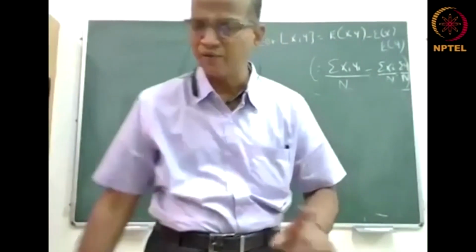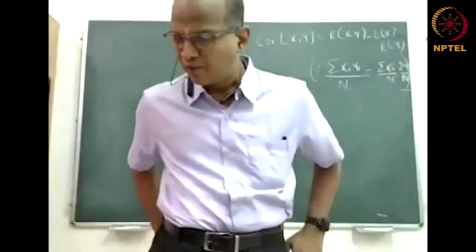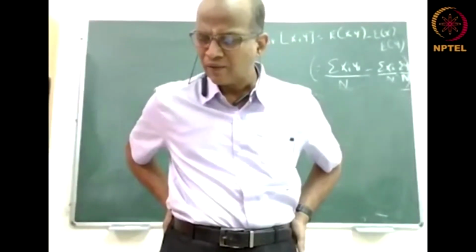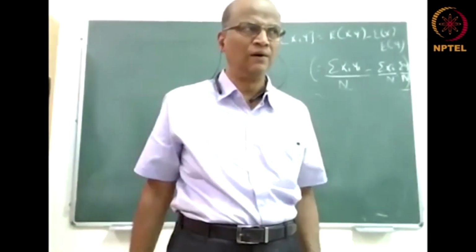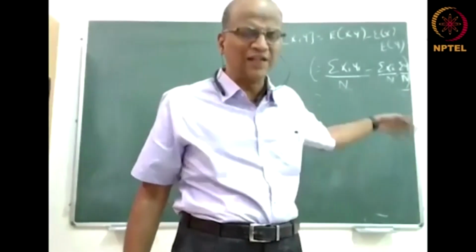That sigma, the formula. Shouldn't it be a double summation of xi yj? Where is the double summation in the formula? No double summations. xy is a product. You're taking a sum of the product. But then you said that there are multiple values of x for a given value of y. No, that is for understanding.